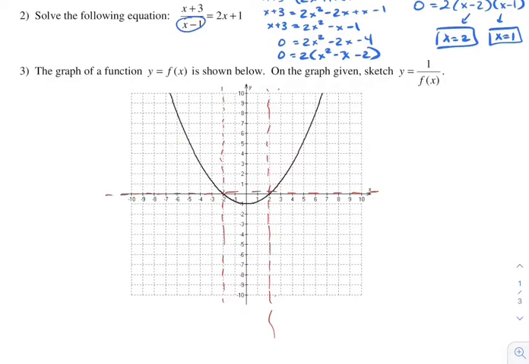If it's up in the top left-hand corner, the only option is something that looks like this. In the middle, I know it comes from the bottom. Since this is at negative 1, its reciprocal is also negative 1. So I know that my graph is going to touch at negative 1, and it must come back down. That minimum was at negative 1, so the reciprocal of negative 1 is also negative 1. So that's why our reciprocal touches negative 1. And it has to be up in the top right-hand corner, so I know it's going to look something like this. So that's our reciprocal graph, the green one.